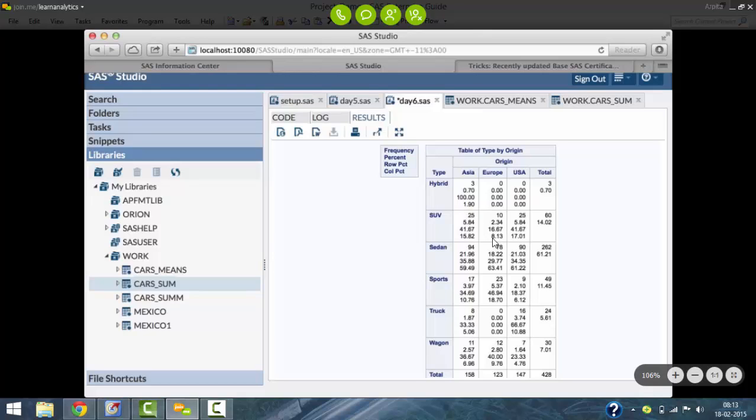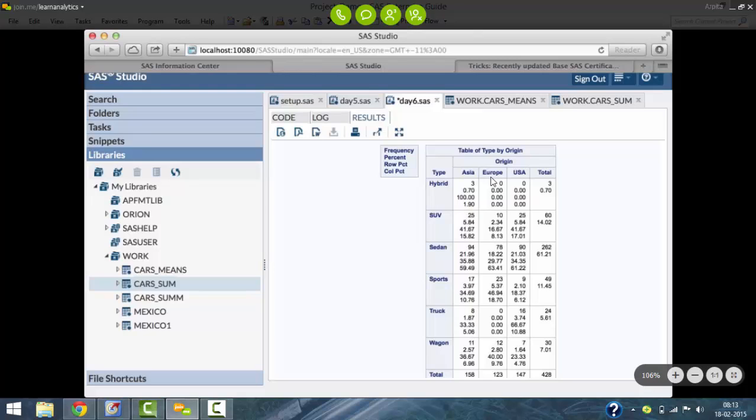Similarly, under SUV and Europe we have 16.67 as my row percentage. So out of all the SUV cars, we're not concerned about all the cars now, we're just concerned about those cars which are of type SUV. Of all the SUV cars here, only 16.67% of them belong to Europe origin.